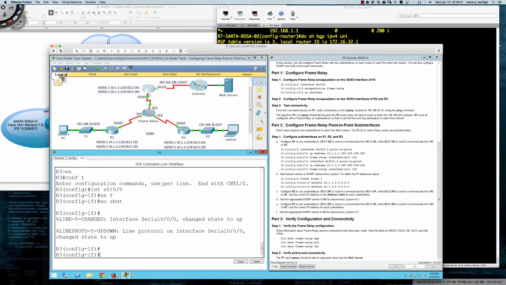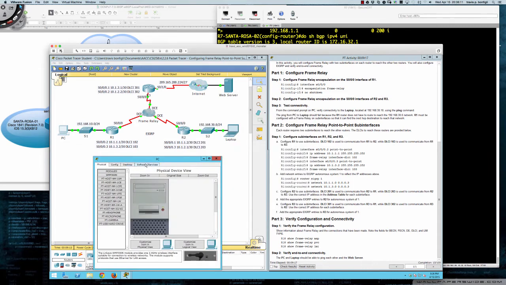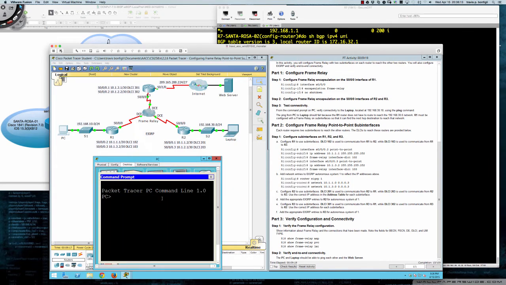So it wants us to test connectivity. So let's pull the PC up here, and we already know what we're probably going to be looking at, which is a failure to ping over to 192.168.30.10. And we're going to end up with that destination host unreachable.